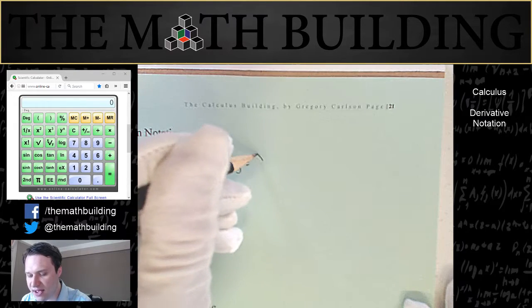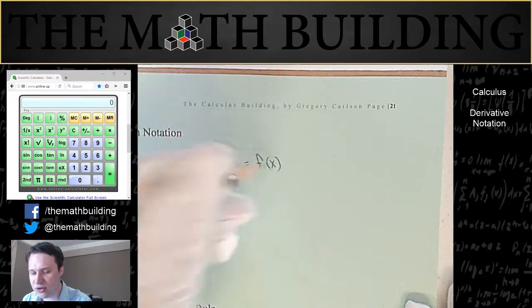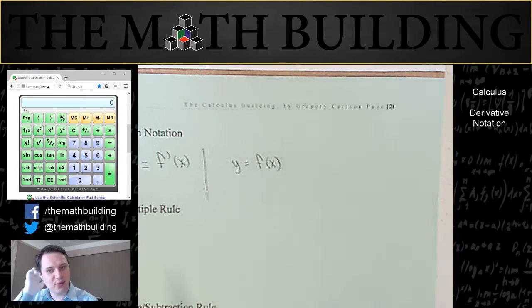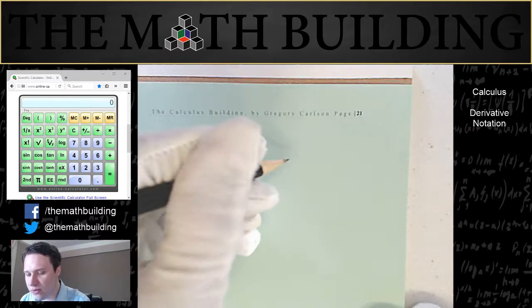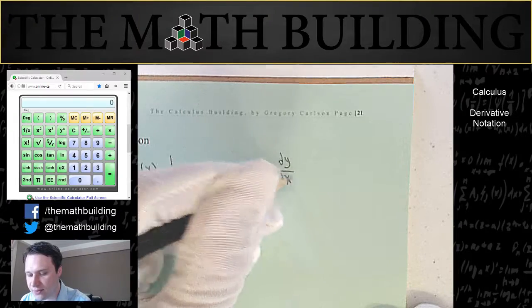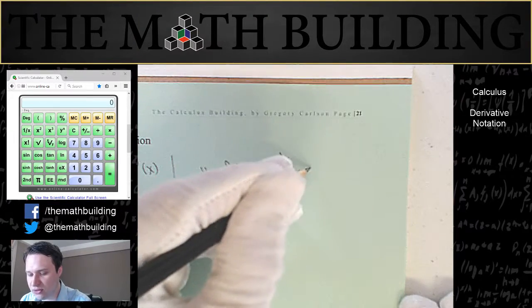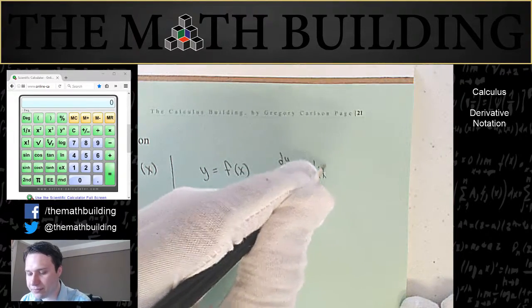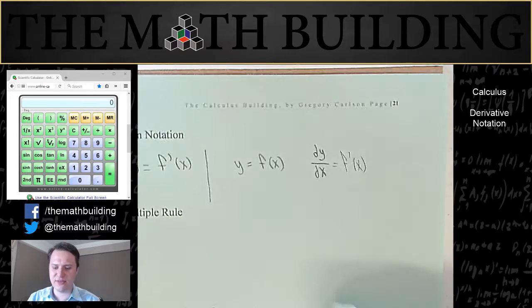And so if I say I have y is equal to some function of x, okay, and we take the derivative, then the way you represent that is with dy over dx. And so that's a derivative function. And that's kind of nice because this dy dx, remember, that kind of means the change in y divided by the change in x. And so since derivative is slope, it makes sense that we would have dy dx.